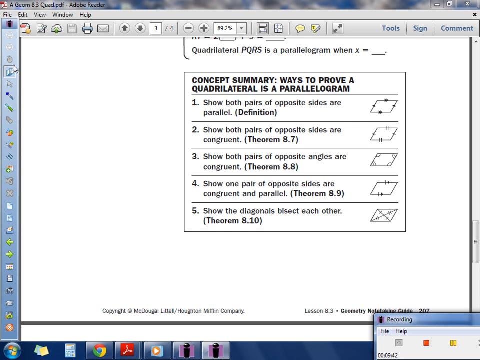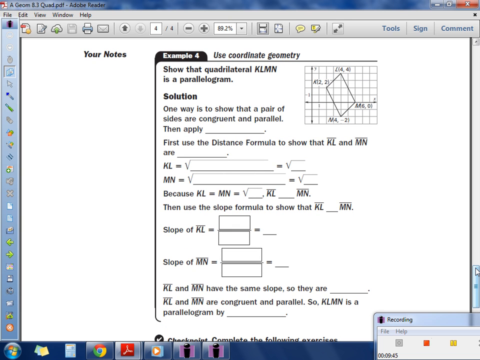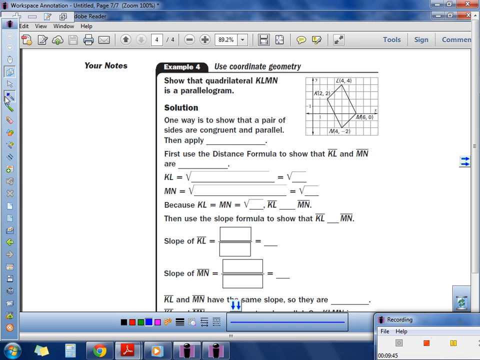Up next, we have one other little problem. And this one is the big problem on my test. This is one worth a lot of points on the test. So this is one you should definitely put a star by, because this is worth a lot of points. So it says show that that shape on that graph is a parallelogram. Now, how many properties have we learned about parallelograms so far? 1, 2, 3, 4. I think 5 is what we just saw in that chart. And it shows a way to do it with the distance formula and slope.